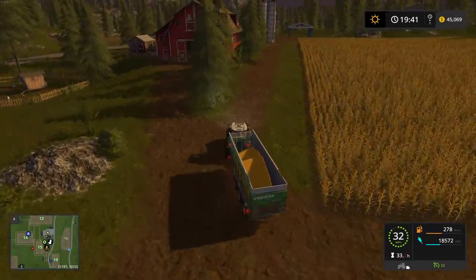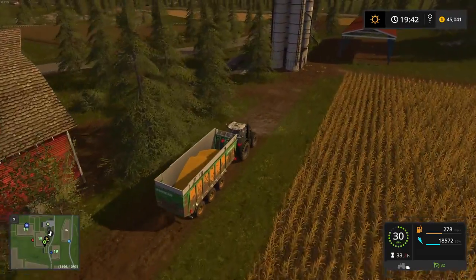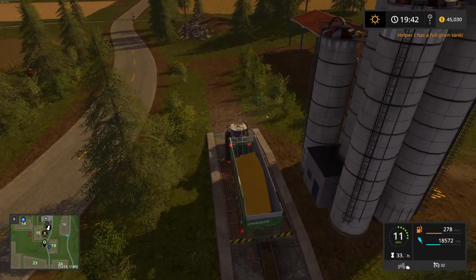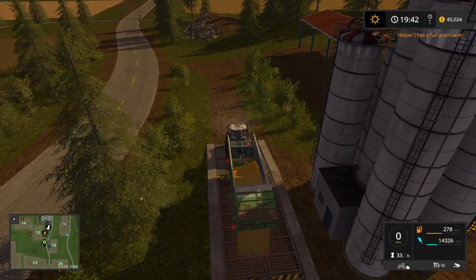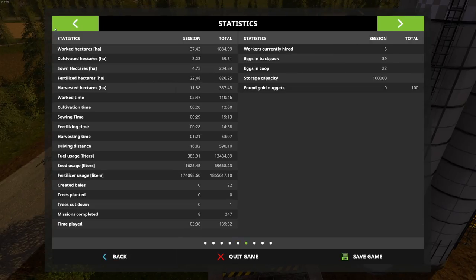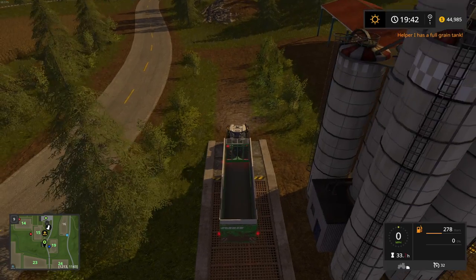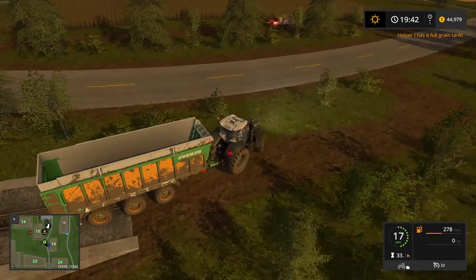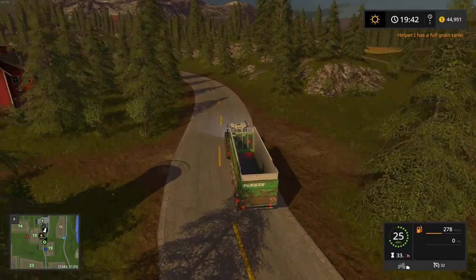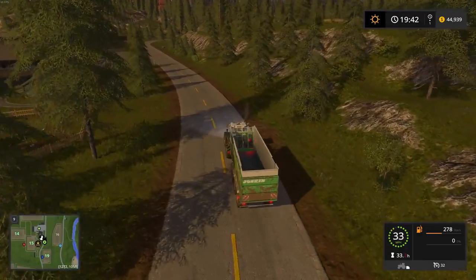I am truly shocked that I'm going through that much seed. Oh no, he's got a full grain tank. How much corn do we have already? We might have some overflow here, guys. 60. I'm pretty sure we're gonna max that corn tank out, and we don't have enough money to buy more corn at this time.